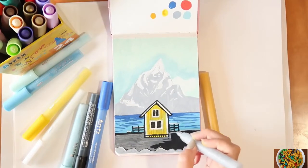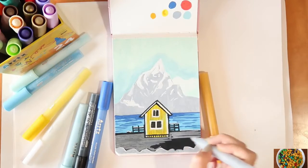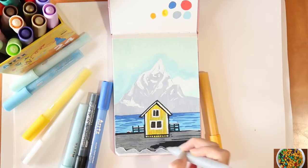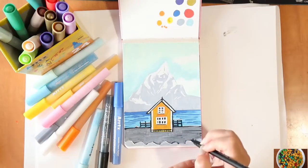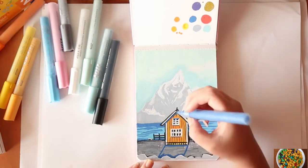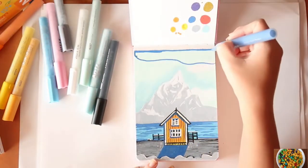I do go back in later, like I've just filmed this over a span of a few days, and it did work, so it just needs time to dry. I think a little bit more time than my impatient persona can handle, so that's the only downfall of these pens. But as you can see, I went back in with other colours and I layered them quite well. There's light colours working over dark colours, so they do work. It's just that you have to be more patient with the material, and that's basically it.